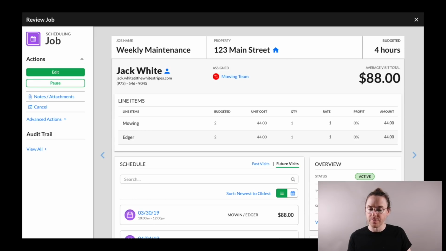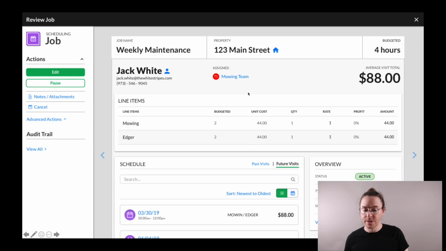Again, following the rules of everything has a review and an edit. This is the job review where I can see things like the line items on that job, the average visit amount that we're going to earn, budgeted hours, etc., what type of schedule it's on, which schedule name. And as you can see, this information is just way easier to see on these new screens than they are in version 2, where everything is kind of condensed down to a little dialog box.